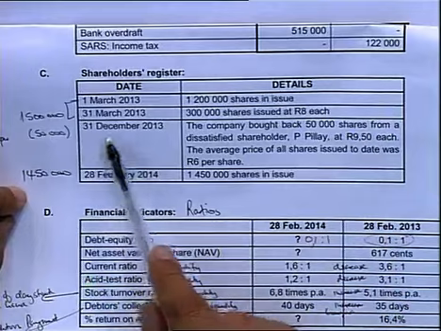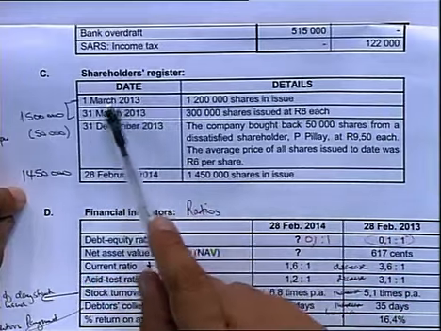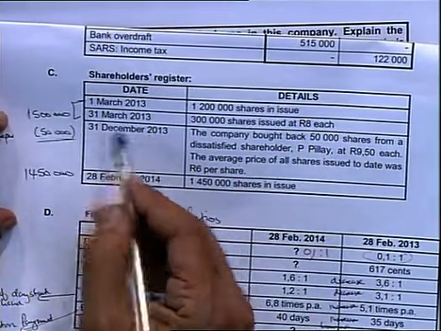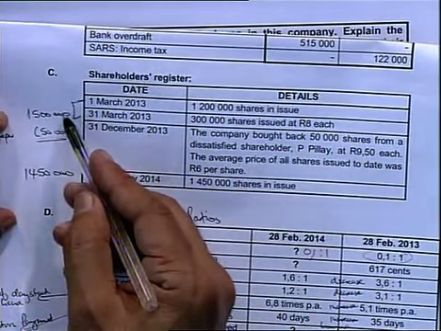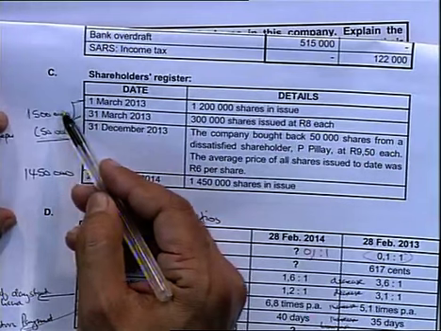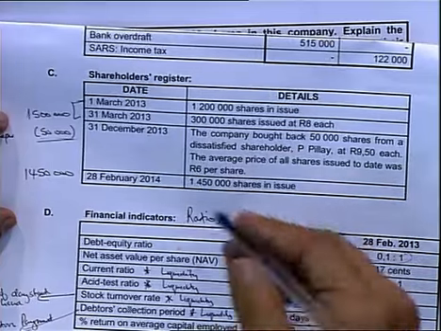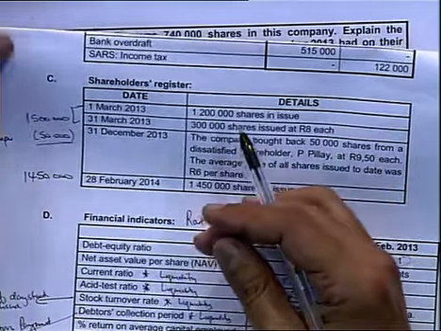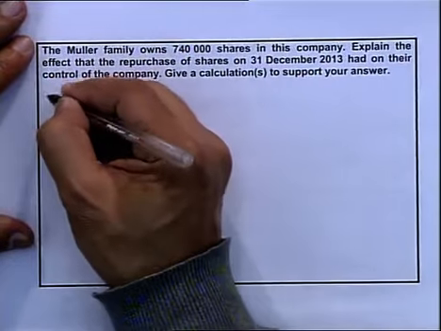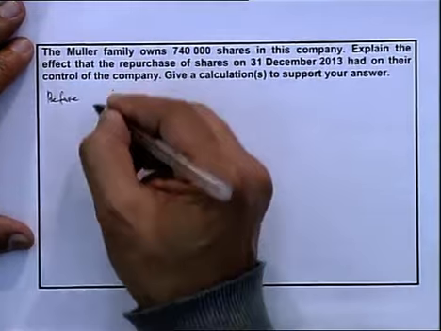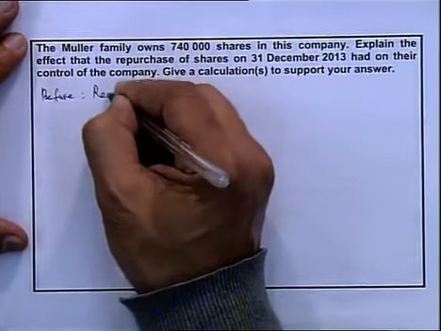Okay, so they want us to work out what was the effect of the buyback in December. So now it's not rand values, but they are talking about the amount of shares. It's the number of shares. How many shares do they own? And the percentages. Okay, so there's 2 calculations. So we can find out what was the story before the repurchase.